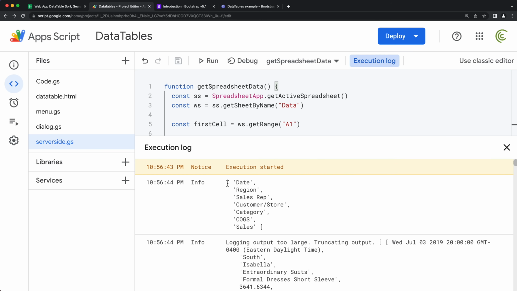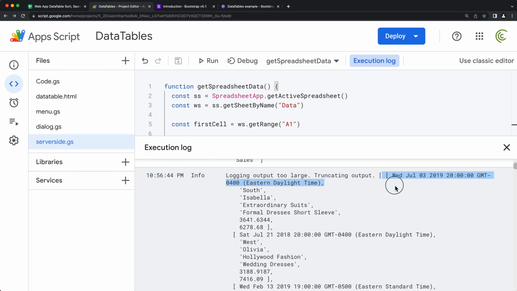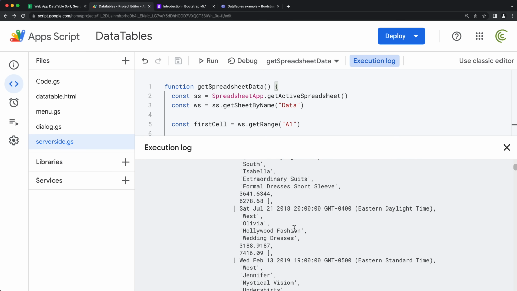So as you can see, this gets me headers, and this is the rest of my data, row by row. Now this gets me my dates as a date object right here.